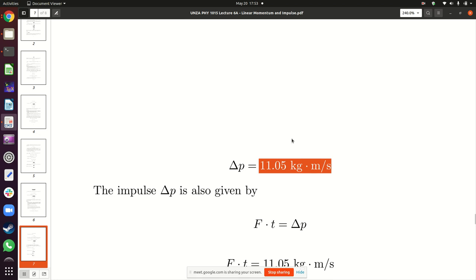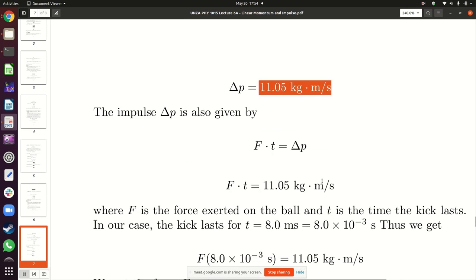So you see that in this case, unlike the other two examples we had, the change in linear momentum is positive. What this means is that this positive change physically means that the ball gains motion. There is an increase in its linear momentum. Okay. So, yes, the ball gains motion. And the reason why the ball gains motion is because it's being acted upon by a force. If an object gains motion, it's being acted upon by a force. And that force is what causes the velocity of the ball to increase.